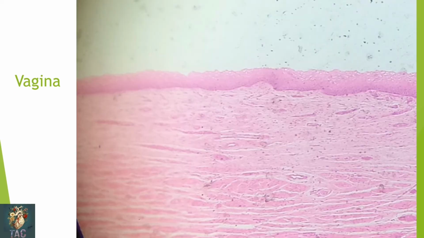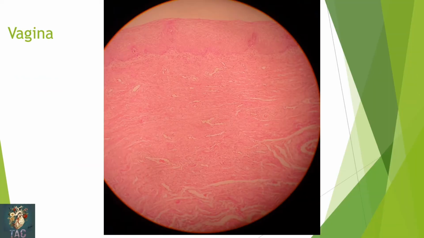Same slide at higher magnification, the epithelium. You can see the stratified squamous non-keratinized epithelium, beneath the epithelium the loose connective tissue which is highly cellular, and then the next area of connective tissue which is moderately dense, and then the smooth muscle cells which are present in the muscularis layer. Another slide taken through the vagina. This is again the epithelium, the lamina propria, and then the muscularis layer.